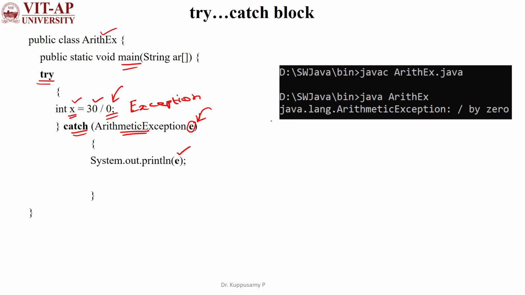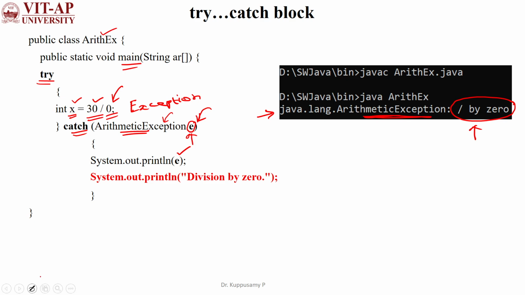You look at here, the java.lang.ArithmeticException class, which is handling the error, by giving the notification to the user: division by 0. This is the value stored in the object variable e, which is created by using the ArithmeticException class. Then if you are introducing one more statement for notifying the user, so this is the statement. Additionally we are notifying the user.